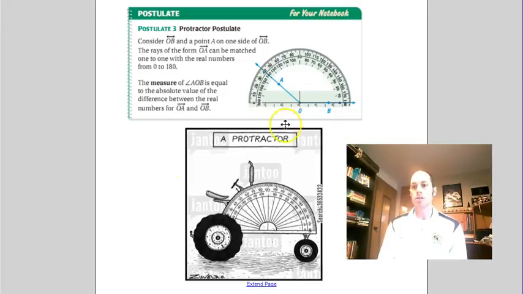Also, if we were to measure that differently, let's say this ray was shooting up at 10 degrees, was our first one. If it were 10 all the way to 140, that would be 130 degrees. That's why it's easier just to line it up with 0. It's like with a ruler, you want to match it up with 0 to make it easier.